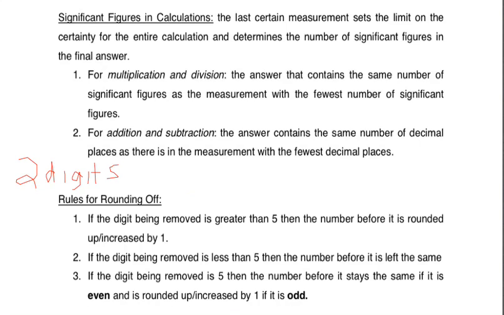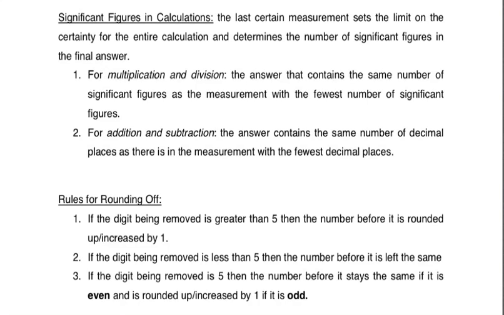So if you look to the top of the screen, you'll see the rules for significant figures. When dealing with significant figures in calculations, it depends on the operation. There's two categories of operation. There's multiplication and division, and then there's addition and subtraction. We'll talk about multiplication and division first. So when you're multiplying or dividing, you want to match your product to have the same number of digits as in the number with the fewest digits in the beginning.